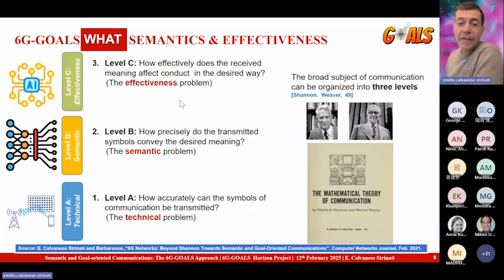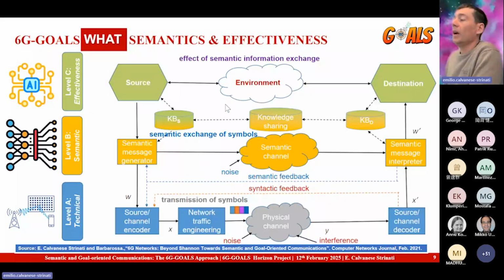Although it is 75-plus years old, in truth we have been neglecting this approach for a long time. We are now considering an overall system in which we have these three layers together, with a physical layer with all the network traffic engineering, coding, modulation, and synchronization, all the things we have done for tens of years, which are fundamentally important. But we add on top of this a semantic part, where data is interpreted by an AI agent. Probably we use transformers, graph neural networks, and so on.